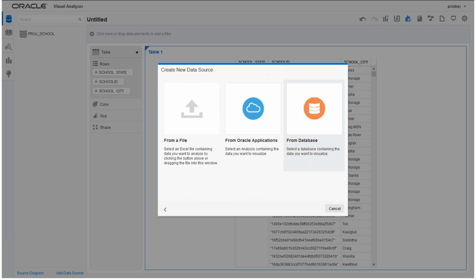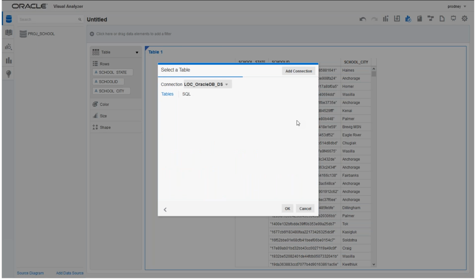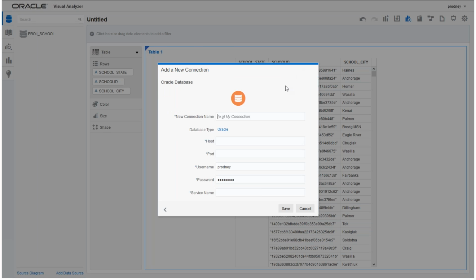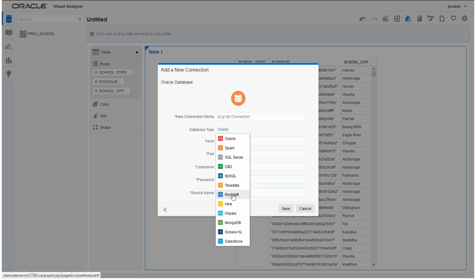As well, I wanted to show you while I'm here, if I go into the From database, not only can I specify multiple connections, I have this set up for Oracle database, but I can add other types of connections as well. So if I click on Add Connection, here's the basic connections that you have. My understanding is that more are coming, folks.